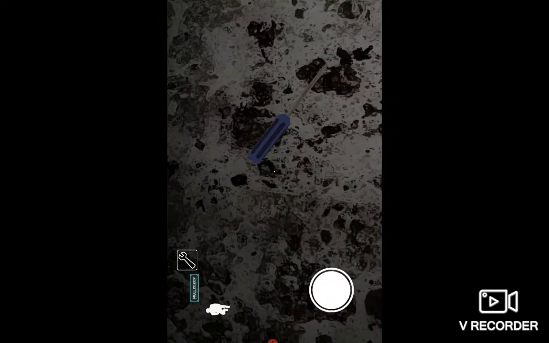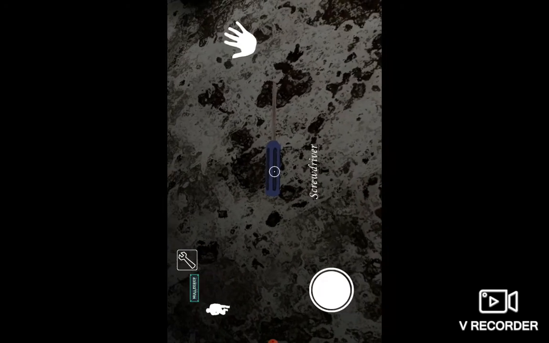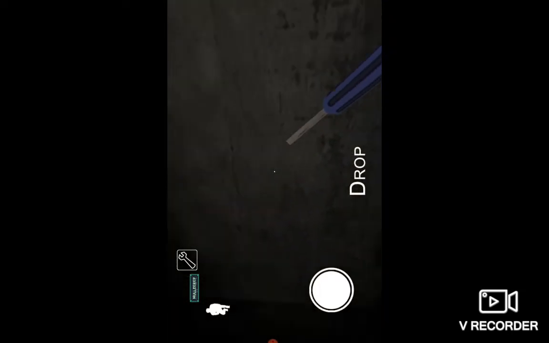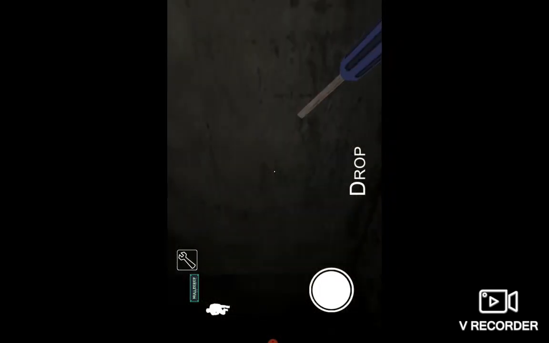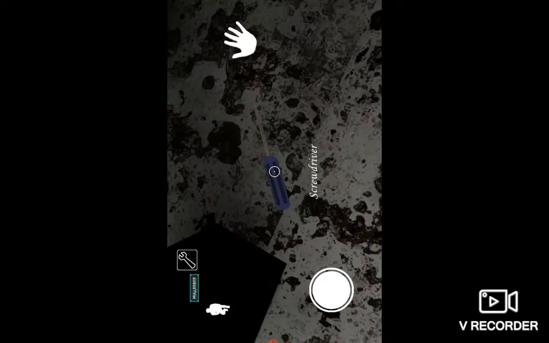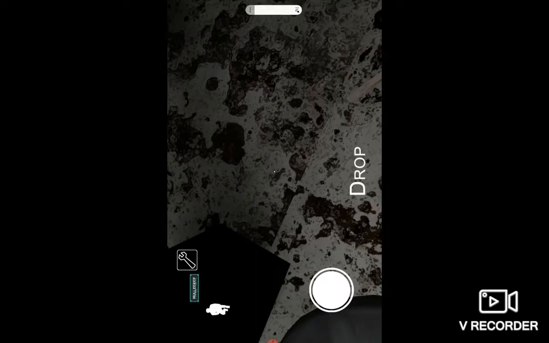Let's do this in the basement. First of all, here's what it looks like. Here's the name. Here's what it looks like when you pick it up. Boom, and then boom. Here's the dropping sounds.